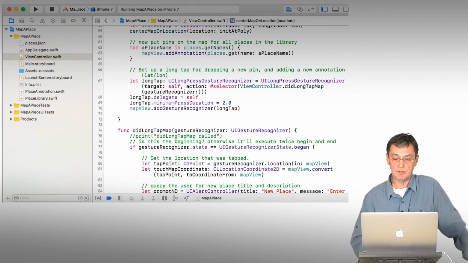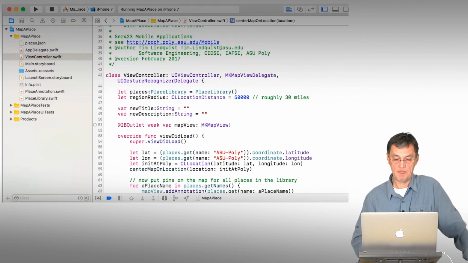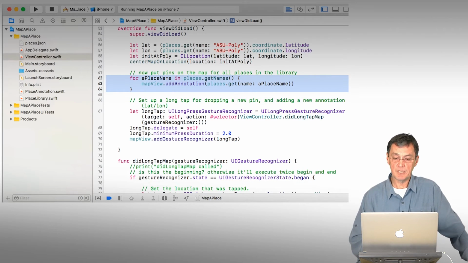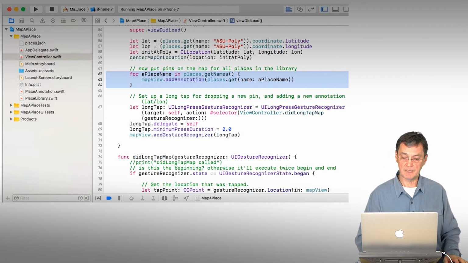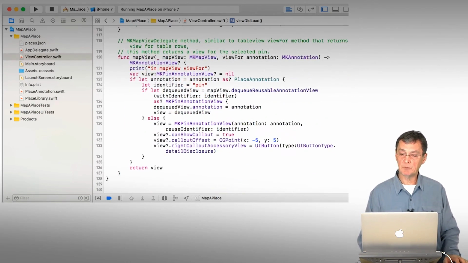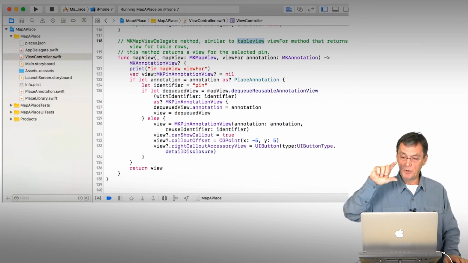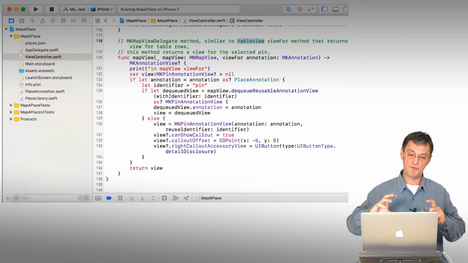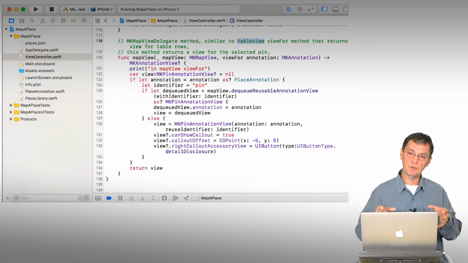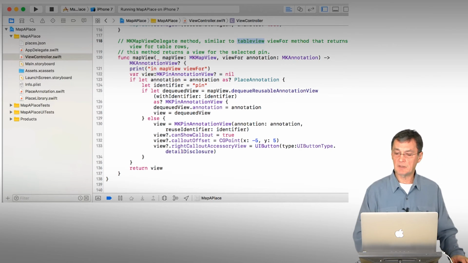And then the last thing we do in the constructor, or I'm sorry, not the constructor, the viewDidLoad, is to go through the iteration that places pins on the map. All right, mapView.addAnnotation, and addAnnotation actually causes a delegate method to be called, it's down here. Very similar to when we looked at table views in iOS. Each row or each cell in a table view has its own view, subview. Remember that views on both iOS and Android are hierarchical. It means that we can have view containers, and then within those view containers there can be other views. That's exactly what's taking place here. So this is returning for us an MKAnnotationView.